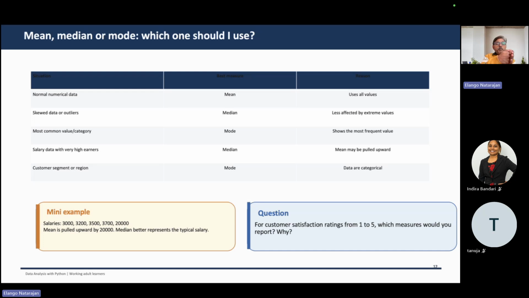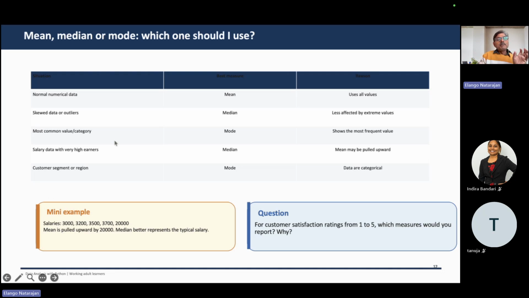That means it pulls the mean value somewhere else. This higher value is called an outlier value. This outlier value will pull up the mean. When the mean is pulled up, your decision or test result won't be right. So in this kind of case, better you go with median. Median will give you the mid value, which you can use. For your case, it is 3,500. So it is much easier to work with.